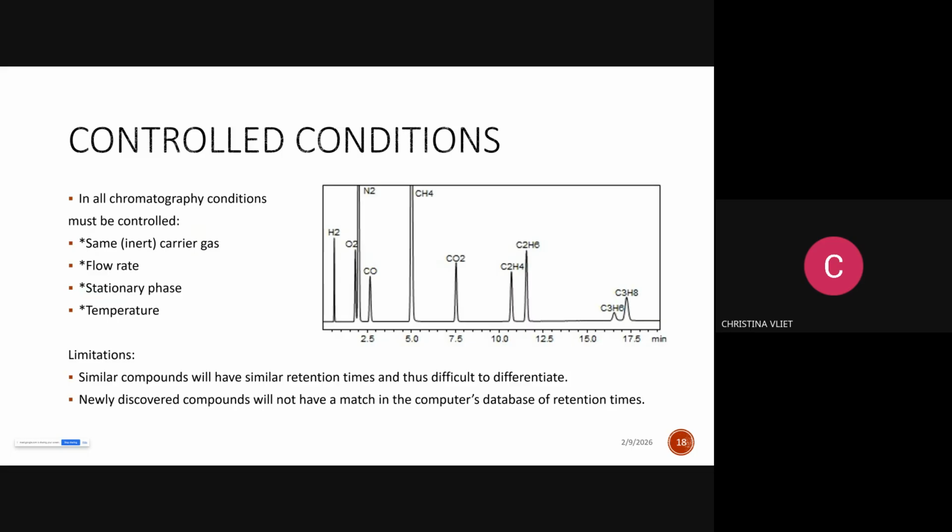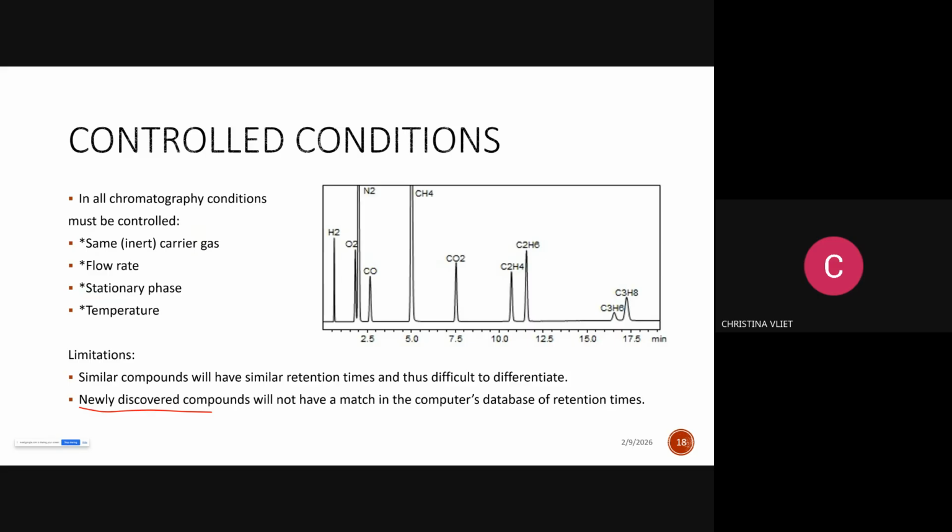And then if you made something new, or you have a newly discovered compound, it's just not going to be in the database. So then you'll have something with a time and you're like, oh, I don't know what that is. How could you figure out what that is? I know that's got to be a question on your mind. That's what we learn later this week. That's where mass spectrometry and something we're going to learn this week called NMR come into play.